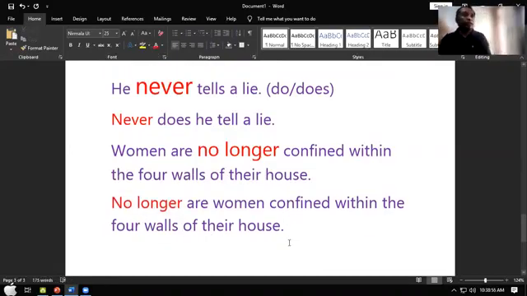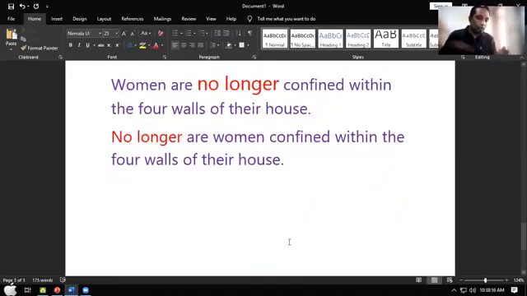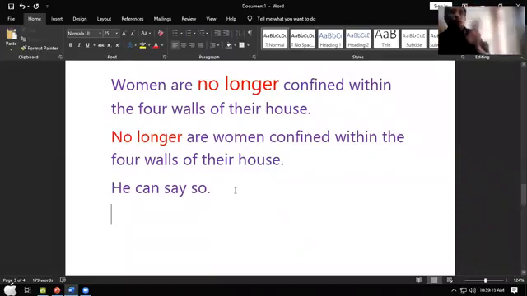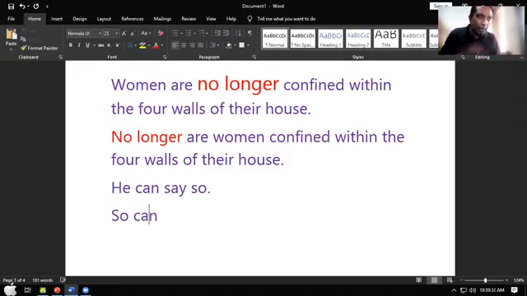Let us see a sentence with so. He can say so. Do you think here so means অতএব তাই সুতরাং? No. Here so means এরূপ অথবা এমনটা. You may be asked to write the sentence starting with so. We have placed so at the beginning. Now comes the auxiliary verb can. Can will be followed by the subject he and then the rest of the sentence. So can he say.